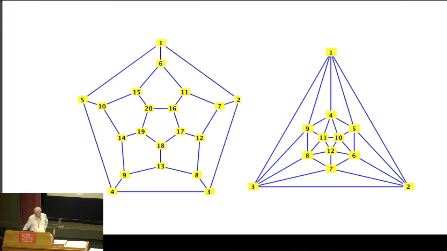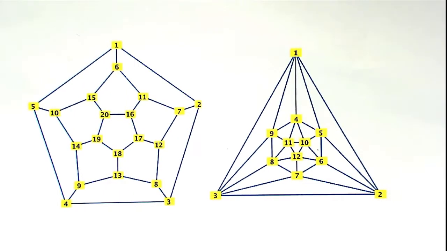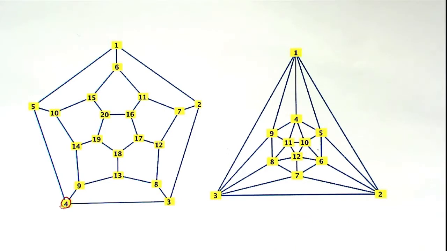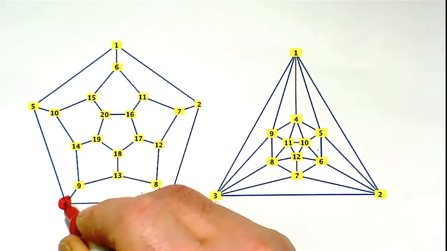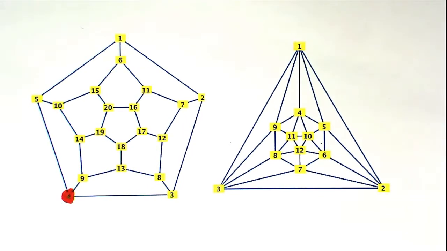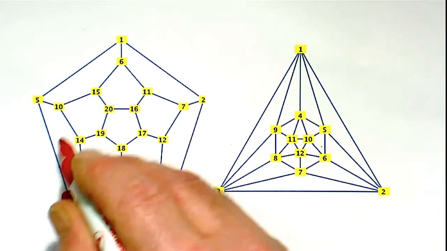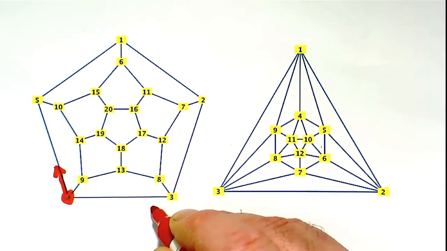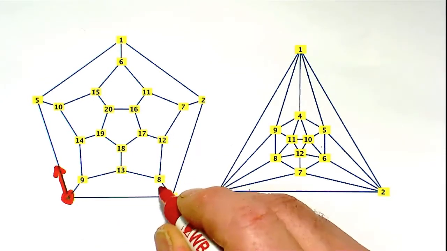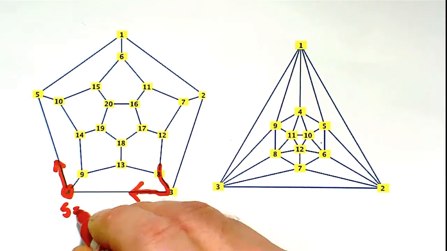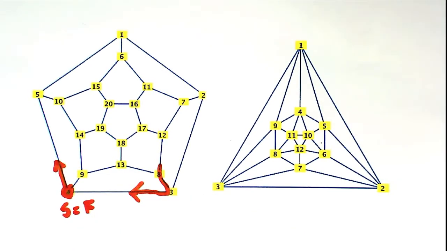Okay, let's check the Hamiltonian. Let's do the dodecahedron first. So supposing I start at this vertex, I've got to go all the way round, maybe I can use this pen here. I've got to go all the way round through every vertex exactly once. Now, it's sort of all equivalent, so I'm going to walk off in this direction and I want to come back here. So maybe I'll try and come this way somehow and get back to where I started. I've got to finish where I started for my Hamiltonian cycle.